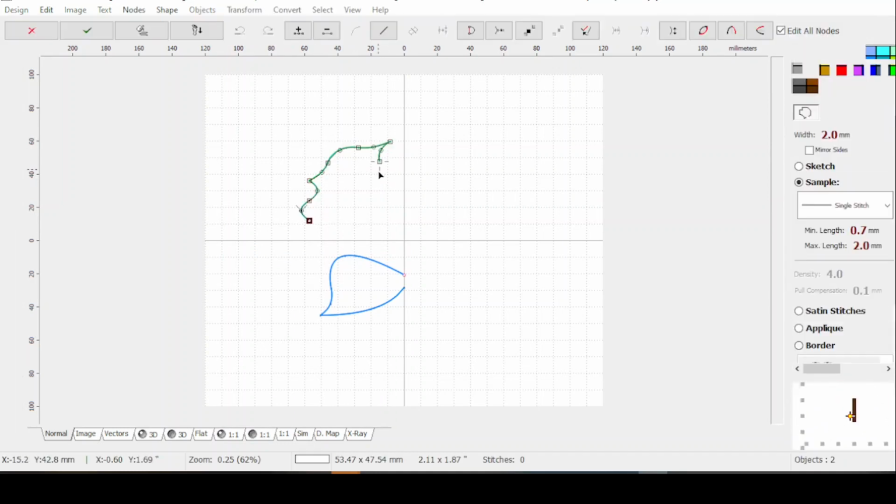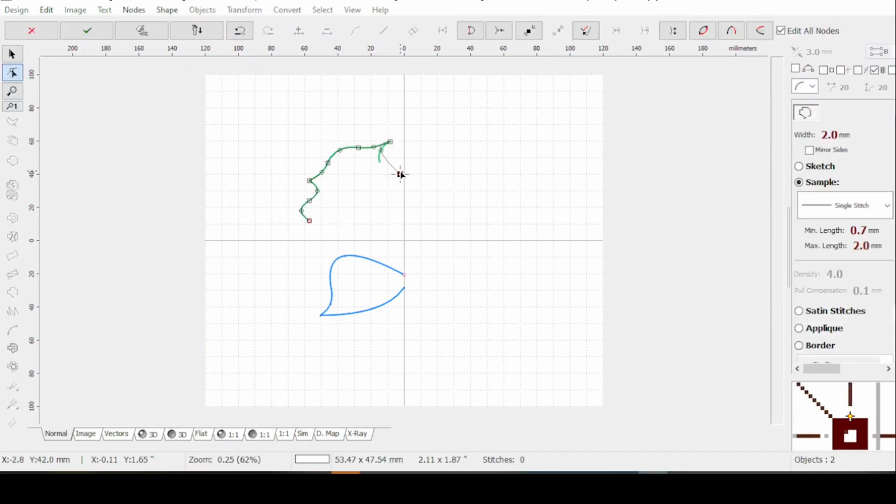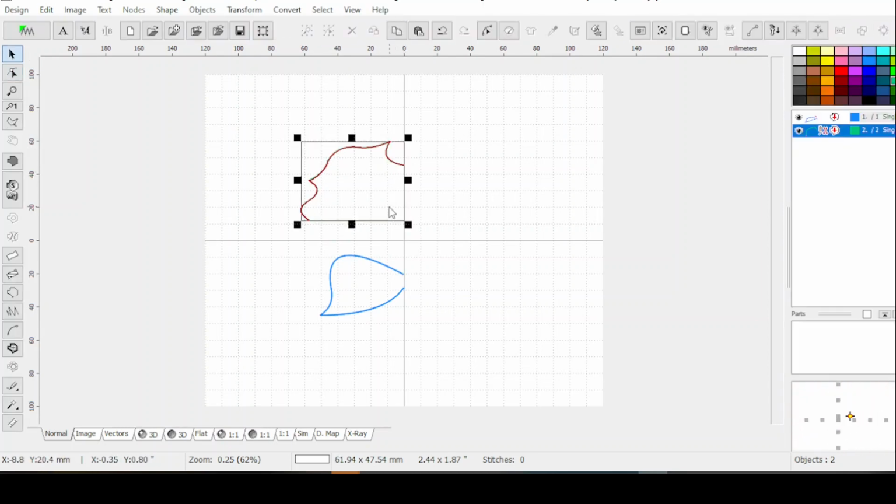And I'm just going to edit this so it snaps to the center here. And let's just say this is a shape that I wanted to mimic all the way around.